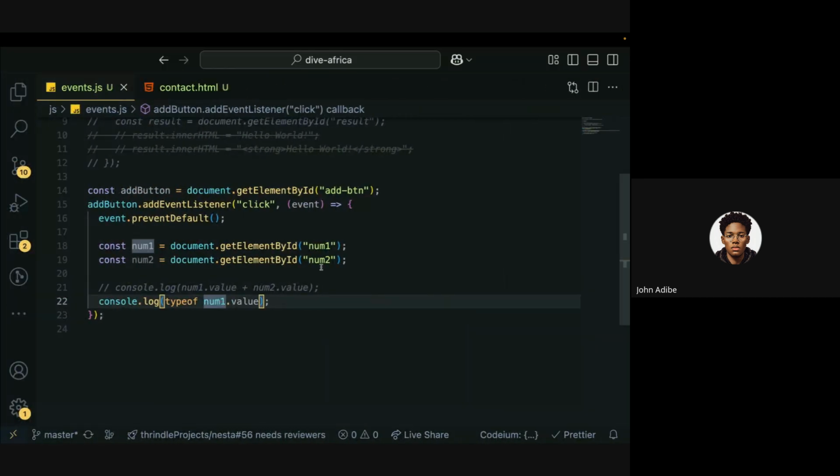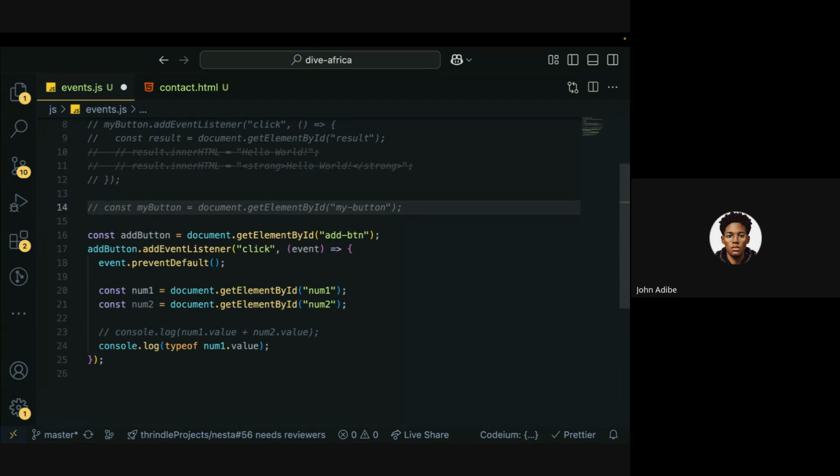Now, how can we convert these particular values from a string to a number? We're going to use what we call parseInt. The int there means integer.